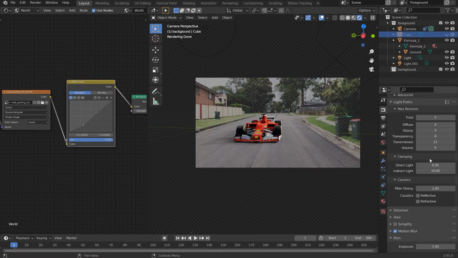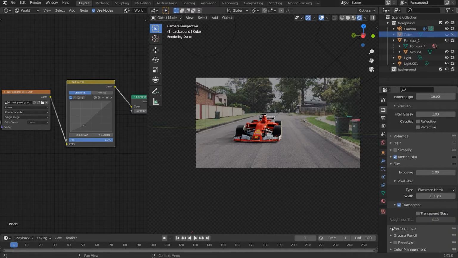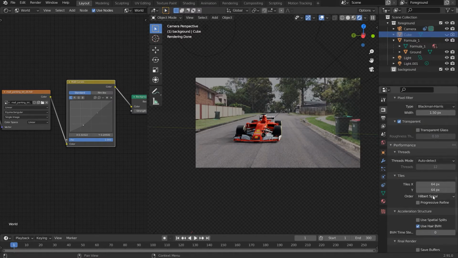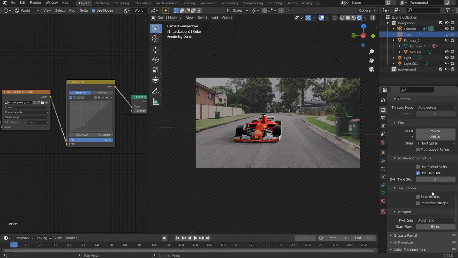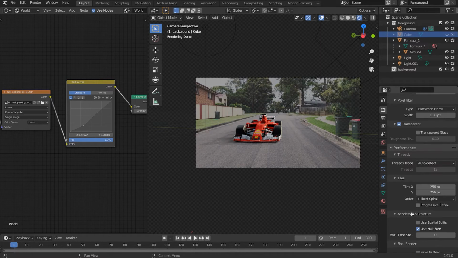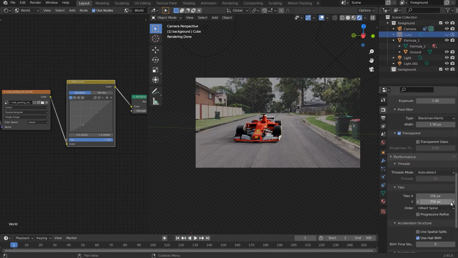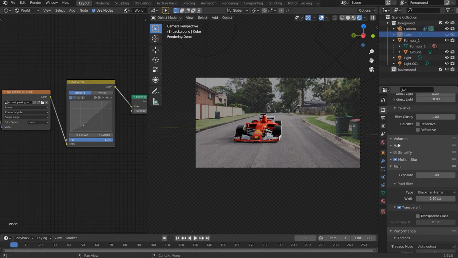And let's go into the performance tiles. I think my tiles were like 256 by 256. I couldn't remember. I think the larger the area of the tiles, the faster the rendering, but I'm not exactly sure. I've only got a 1650 GTX Ti with 4 gigs of DDR6 RAM. Definitely better than my old laptop, but it's still heavy duty rendering.